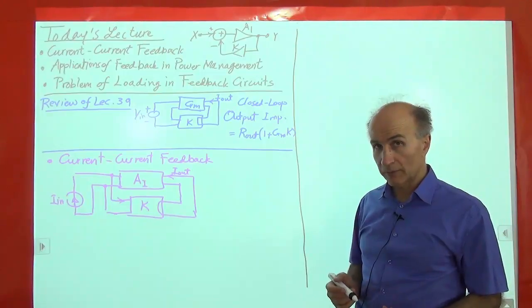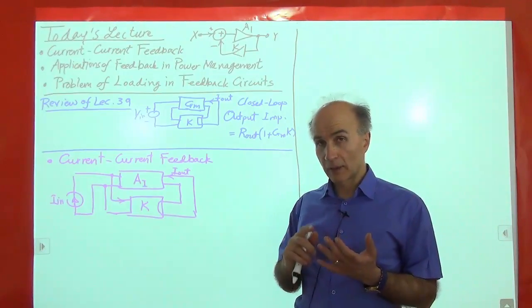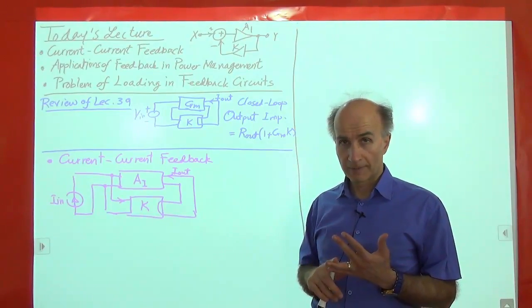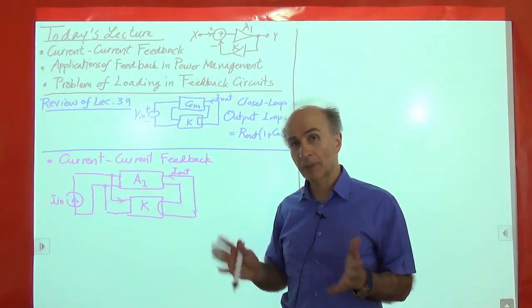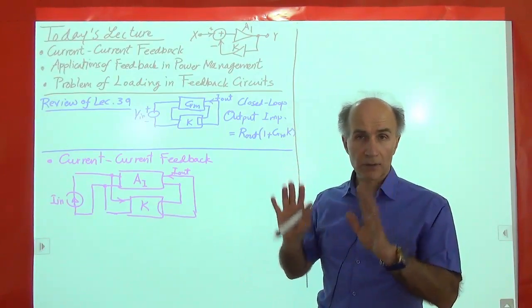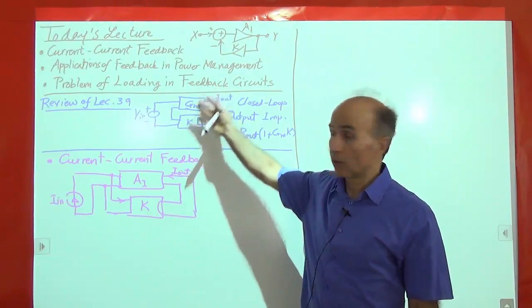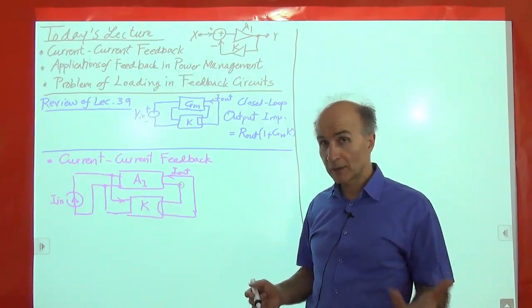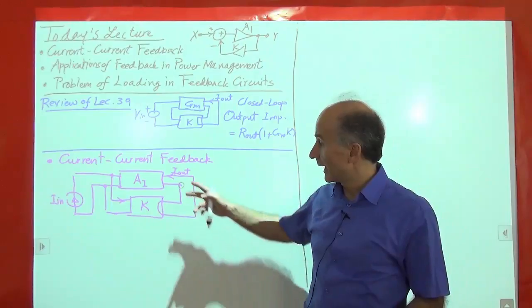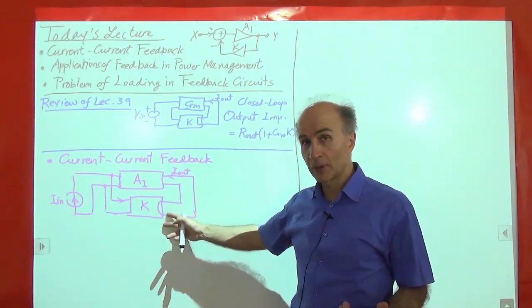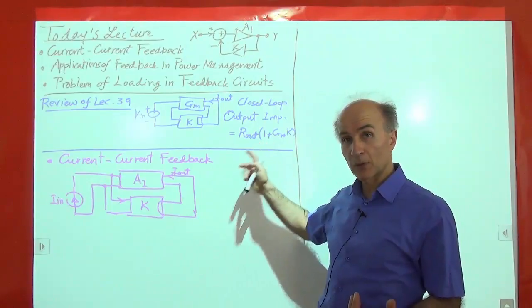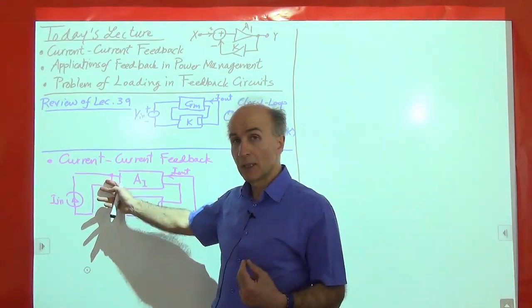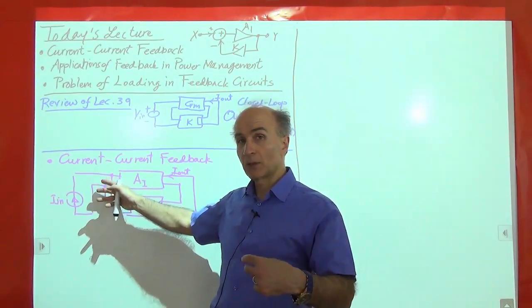And as usual, we would like to find the closed loop gain, the closed loop input impedance, and the closed loop output impedance. Now, this circuit doesn't have much application in real life, so we won't bother going through all the details as we did before for the other three topologies. I will just give you the final results. And the final results should be predictable anyway, because we know that if we are sensing a current at the output, the output impedance should go up because we're trying to build a better current source. And if we are returning current to the input, the input impedance should go down because we're trying to build a better current sensing device.